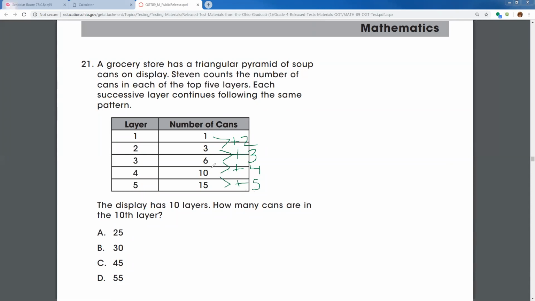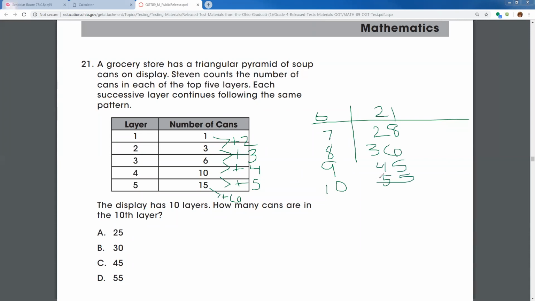If you tried multiply, it would not have a pattern to the pattern, so you couldn't end up using it. So this one, I literally would just continue the table and say, okay, the 6th layer, we're adding 6 to the 15. So it's 21. So you said D. I think you're right. 7, 8, 9, 10. We want the 10th layer. We add 7. Then we add 8. And then we add 9. And then we add 10. So you are correct. 55 is the correct answer.